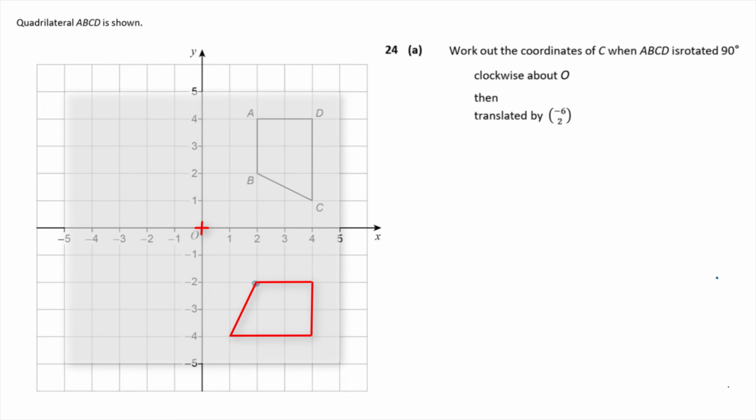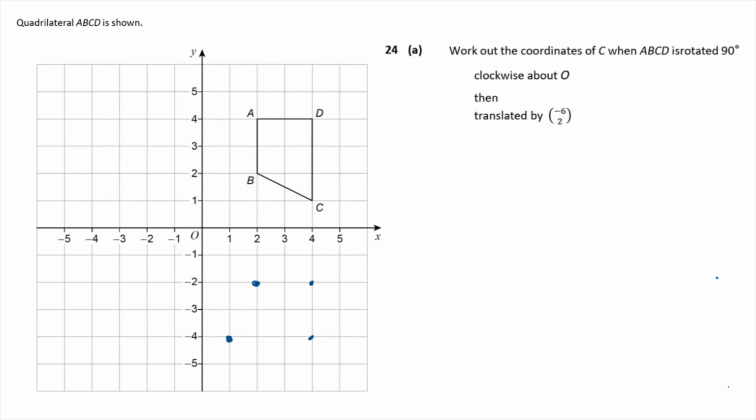C is going to end up down here. A is going to end up here, and D is going to end up down here. Okay, if you get good at it, you can do it without tracing paper, but you have to be pretty pro, I think, in order to do it. Then join them up with a straight line.